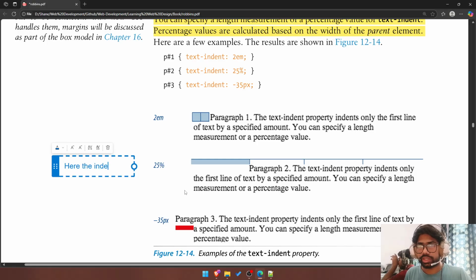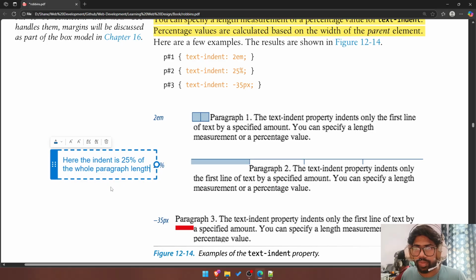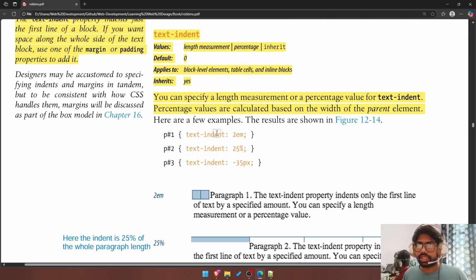Here the indent is 25% of the whole paragraph length. That's why. Then it just says 2em, and em is for the text, right?